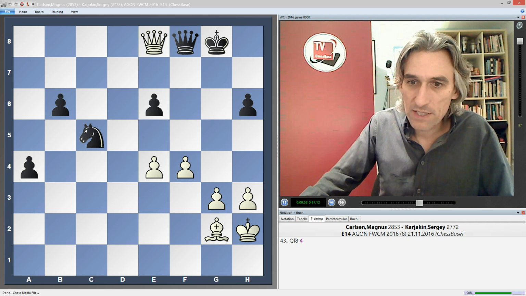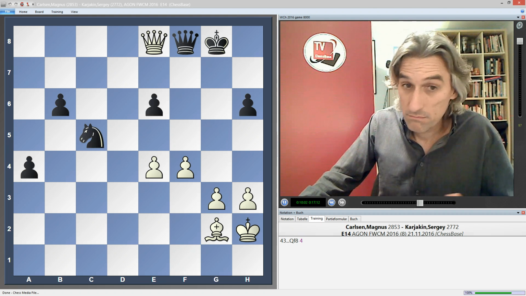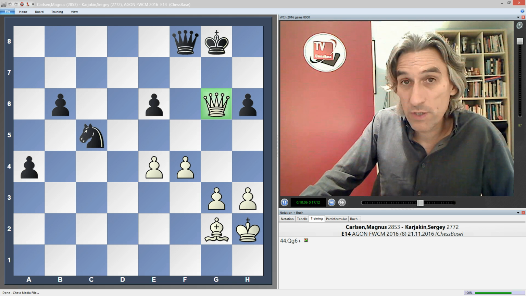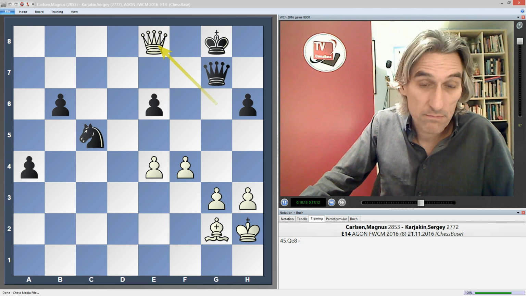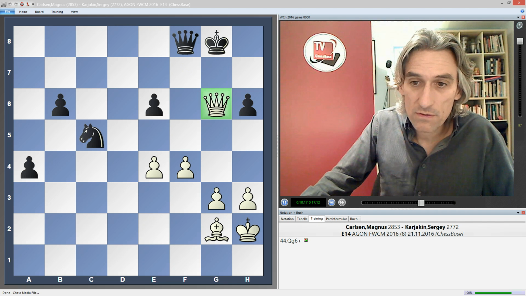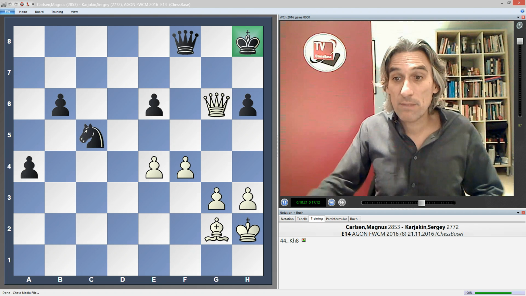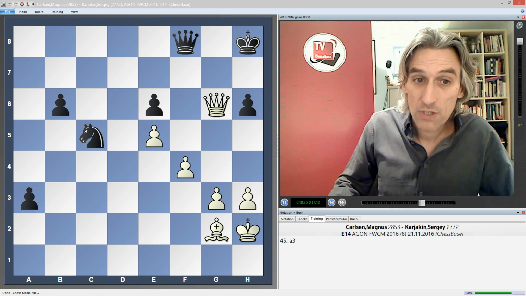And now here, this was an extraordinary decision from Carlsen. Watching this online, I just assumed he would play queen g6 check here, and probably the game would end in a draw like this, repeating the position. Although here, after queen g6 check, Karjakin can try a bit further, but it looks as though Carlsen has just enough to draw this position.